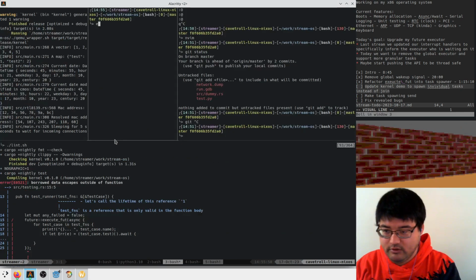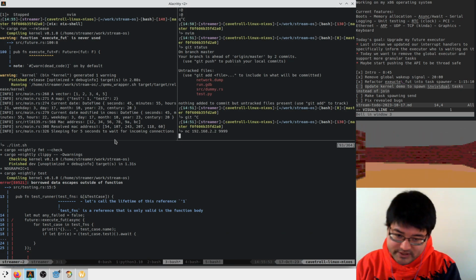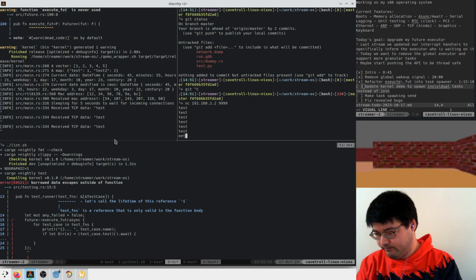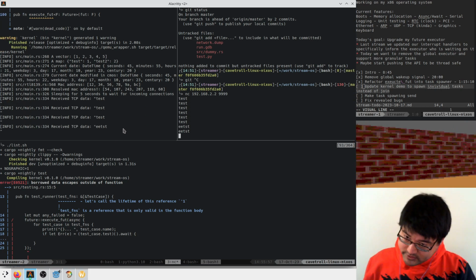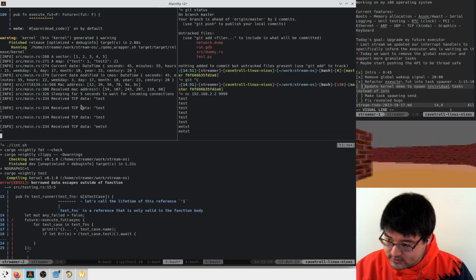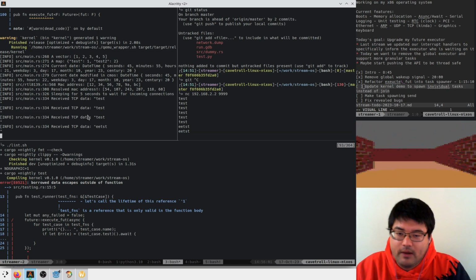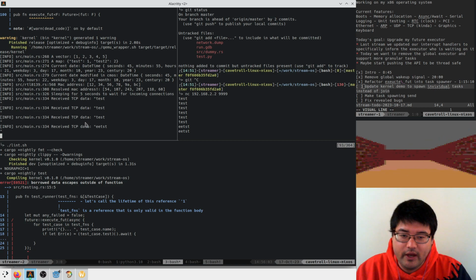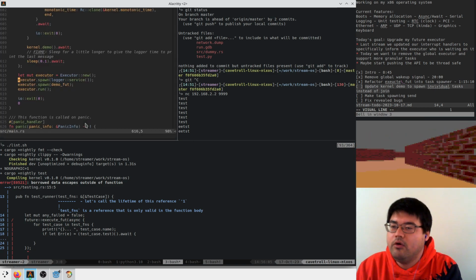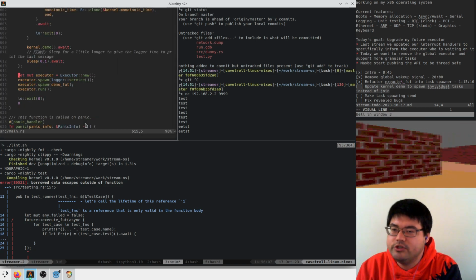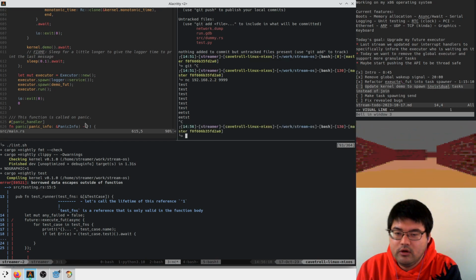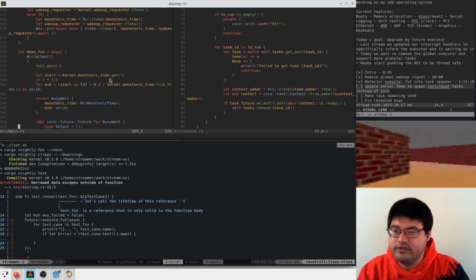And we could probably also prove to ourselves that if we write things to the echo server, we're still seeing logs come out in the TCP subsystem. So I'm pretty stoked on that. That's pretty good. And so now what we want to do is update our kernel demo.